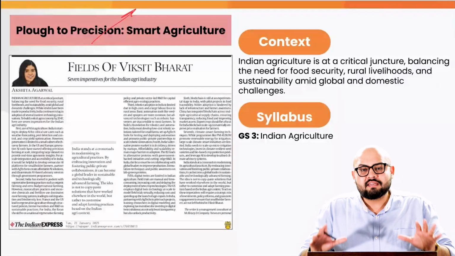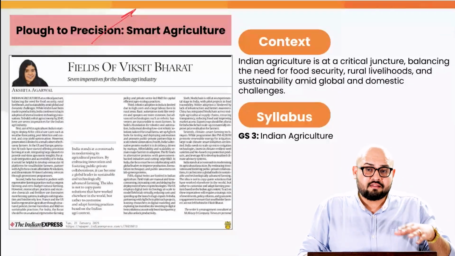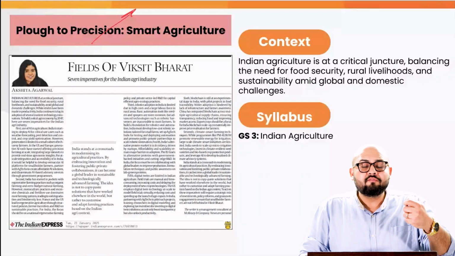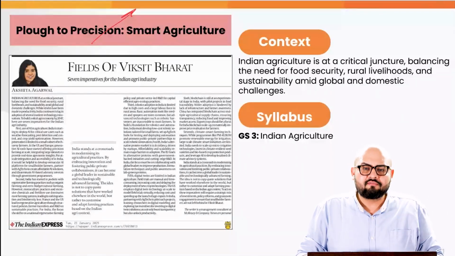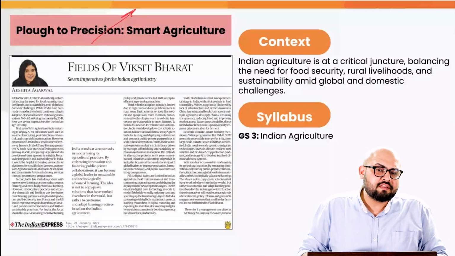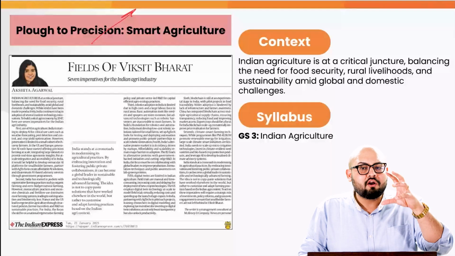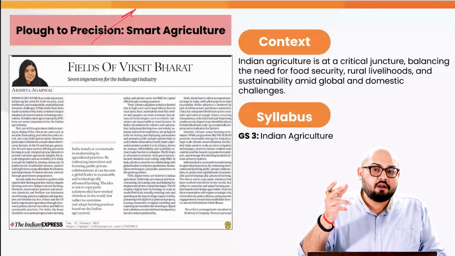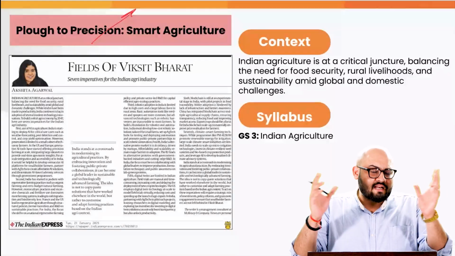See, there's no doubt that India has made a lot of progress when we talk about the agriculture domain, in specific reference to providing food security to millions of people. That was made possible specifically after the Green Revolution. But now what we see is that Indian agriculture is at a crossroads, and there are a lot of challenges, be it the food security challenges, or the sustainability challenges in the light of climate change.